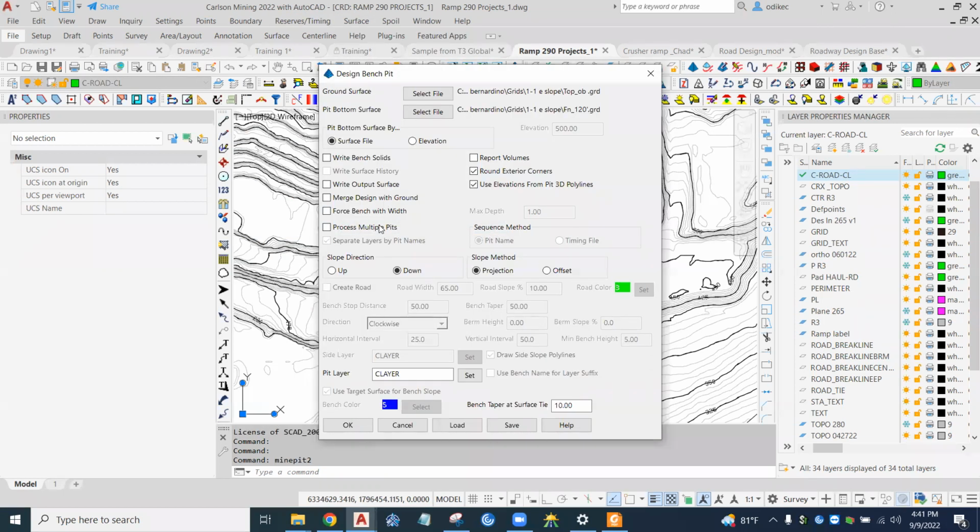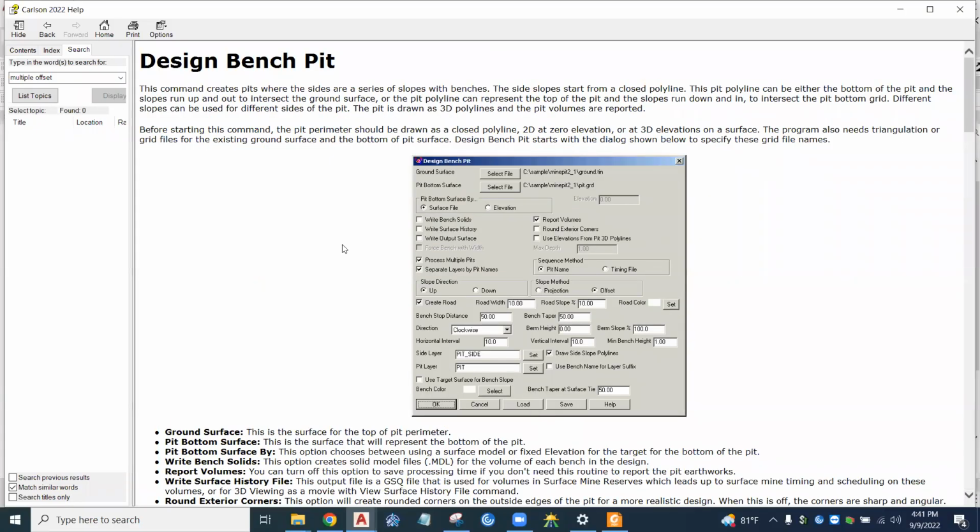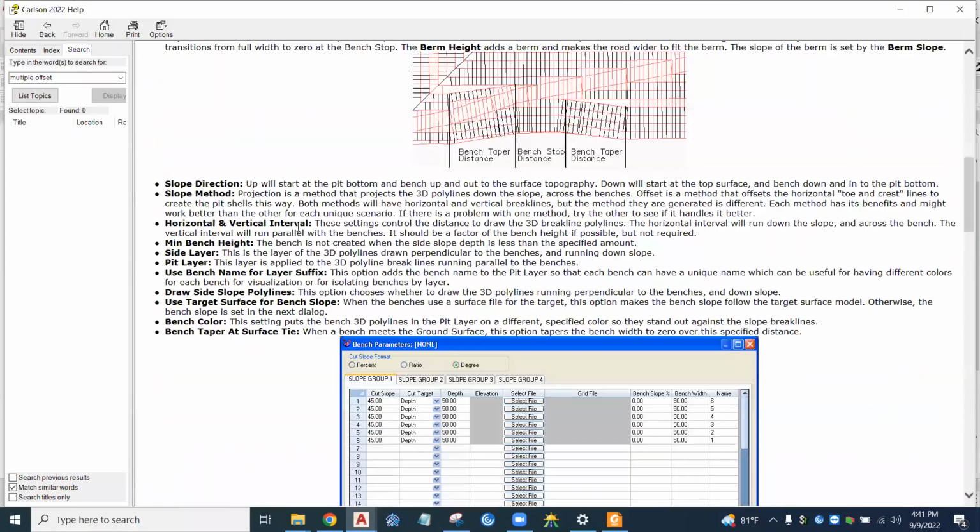Let's see this a second. Check this out. Yeah, see, that's got those ramps that walk down the side walls.